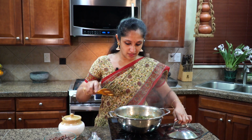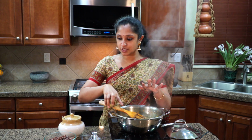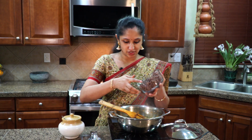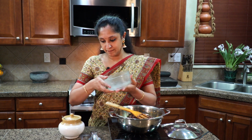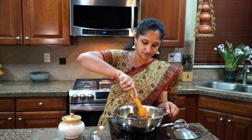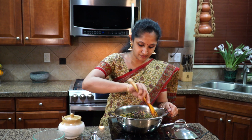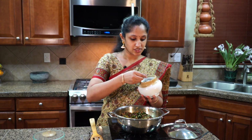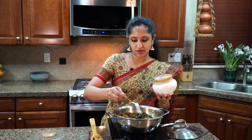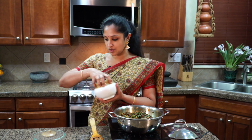Okay, it's time to check on our beans. Long beans, nice. So 5 minutes passed. Let's introduce our cooked beans into this. I'm going to use about 1 teaspoon of salt. This depends on how salty you want it. So this one, maybe 1.5 teaspoons of salt.